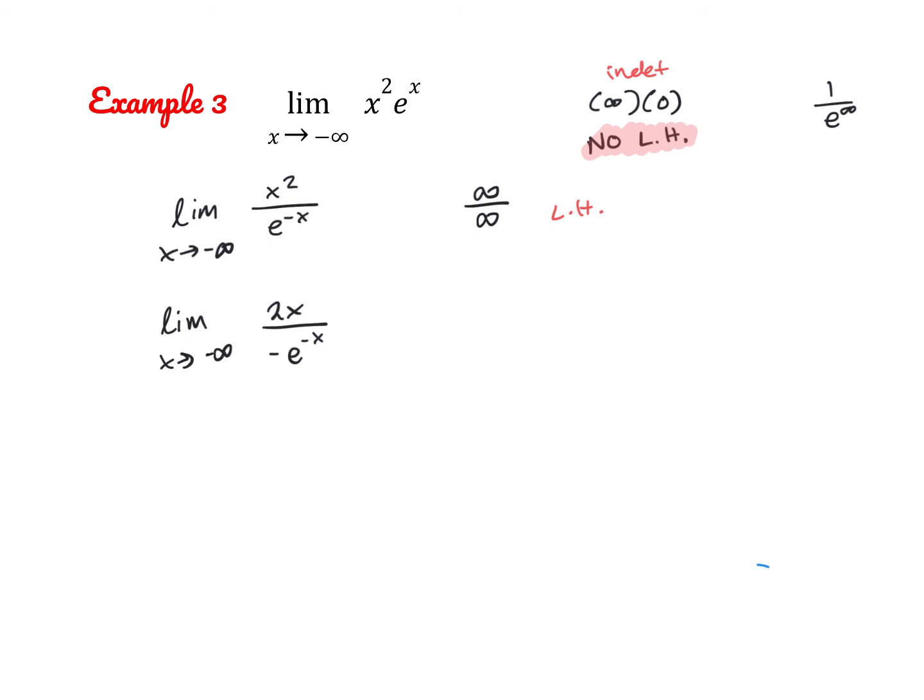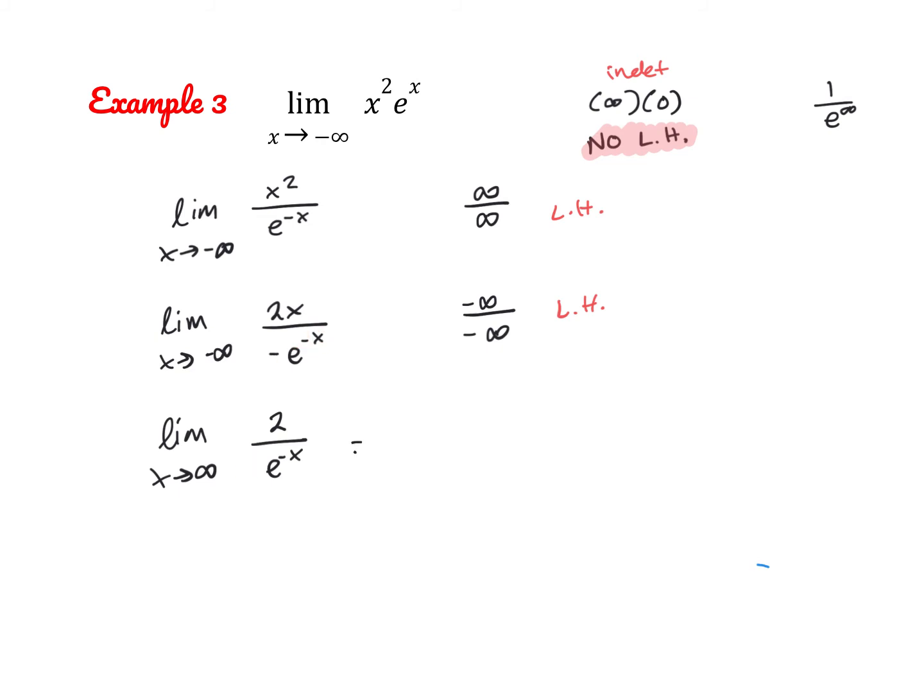So in the numerator, we get 2 times negative infinity, which is negative infinity. And in the denominator, we get negative e to the positive infinity, which gives us another negative infinity. So again, we still get an indeterminate, but we can try using L'Hopital's rule again. So we don't give up yet. So again, let's take the derivative of the numerator and the denominator. And again, we do need to use that chain rule here. And the negative is disappearing because when you take the derivative of negative x, you multiply by negative 1 again.